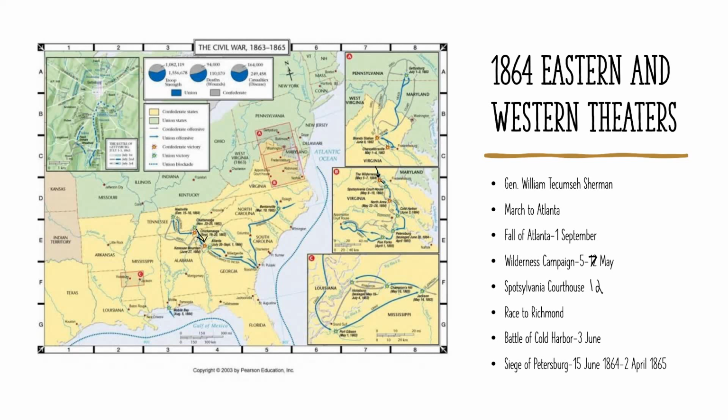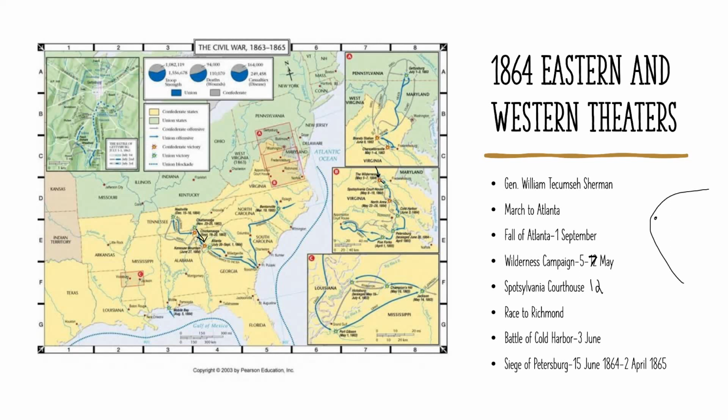And here at what's known as the Mule Shoe, the Bloody Angle, there are so many casualties that they said the bodies stacked up like three bodies deep, where the Confederates had entrenched on this key point called the Mule Shoe.